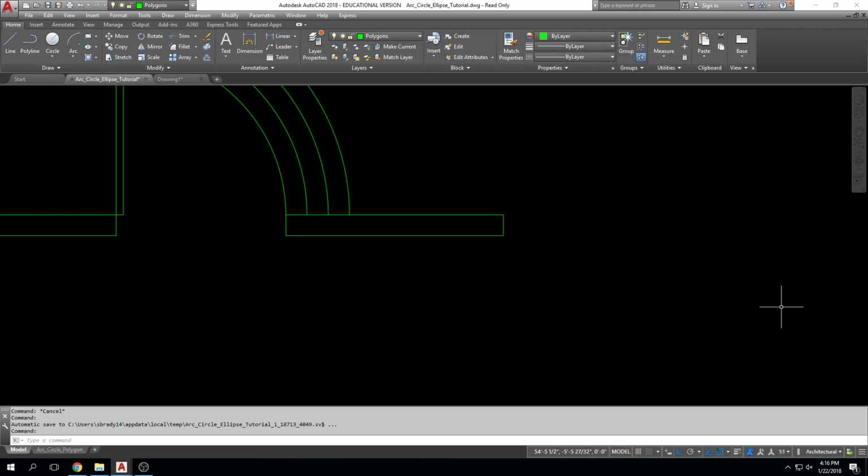So I think the biggest thing that I see in beginning students' assignments, just so that you have a little warning, is that I see people not switching their units into the right units, right? So you accidentally draw your whole assignment in decimals. And you think, oh, I drew, you know, you submit it. Well, it's 12 times too small, right? So that's going to be the number one thing that I see with beginning students.